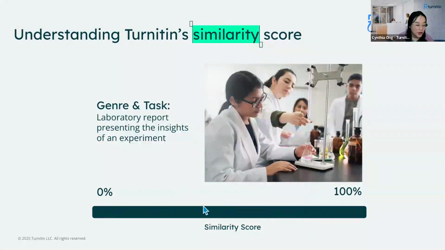Okay, so for this one, a lot of you are pretty spot on in terms of it is going to be on a moderate scale. So what I would expect is more towards the low to the high range. Okay, so the moderate scales most of you mentioned. And the reason why I would say this is because with laboratory reports, as you know, they are pretty, I would say, standard because the students are maybe describing the step-by-step process and the output of the experiment.